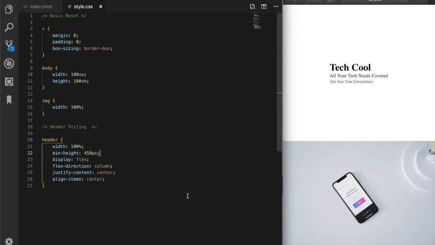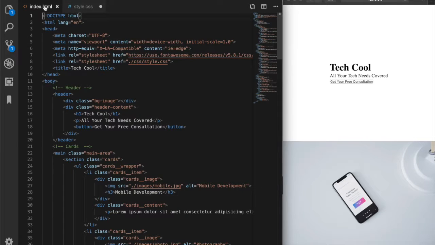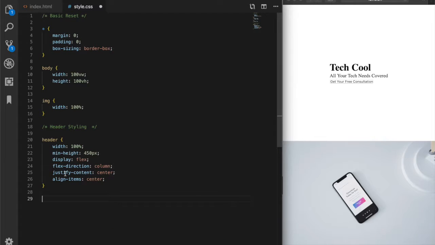Okay, so now remember we had a div just for the background image right here. So we're going to go ahead and target that and put the background image in.